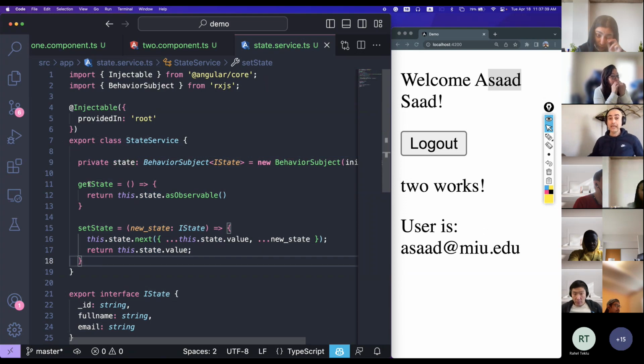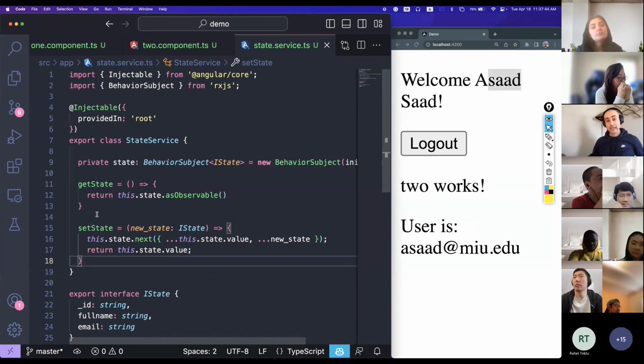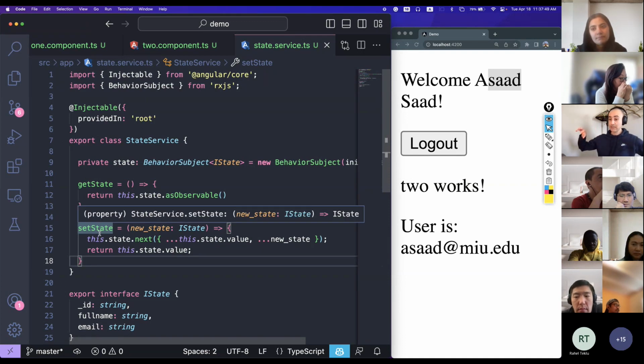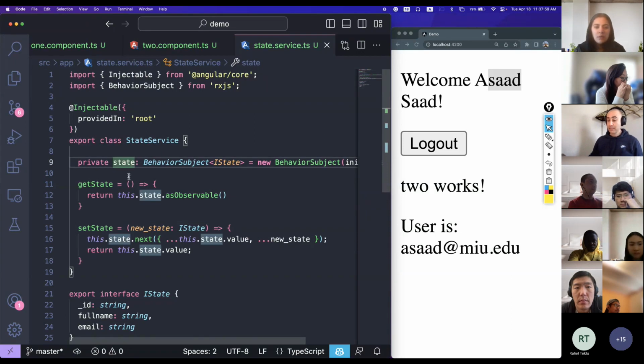I can here, for example, create partial states. So for example, get token, get the products, get the cart, because I have multiple states in parts of my application, and I don't want to provide one huge object to everybody to use. So I can create substates, state 1, state 2, state 3, to represent small pieces, and each part of the application only subscribes to these small pieces as needed. So that's also a common practice that you probably want to do.